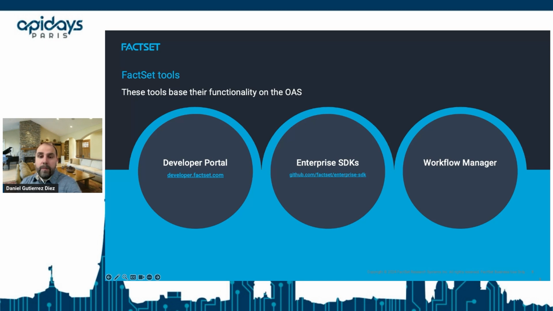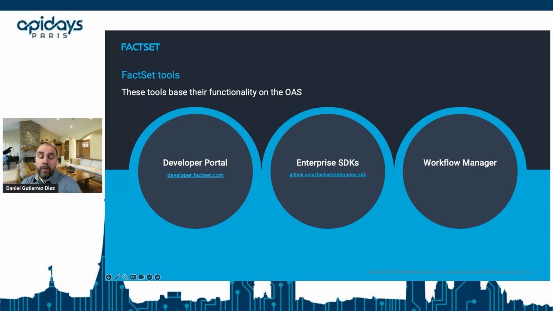The SDKs are available on the FactSet GitHub page, and they can be used to execute and use different endpoints of our APIs in different programming languages, like Python, .NET, Java, or TypeScript. The SDKs are using OpenAPI specs to auto-generate a big portion of their code for all the new APIs.